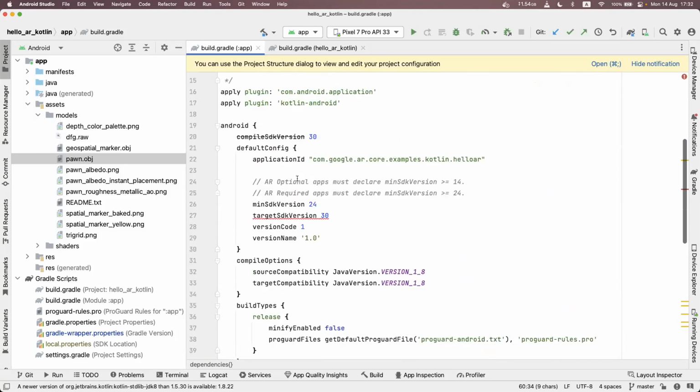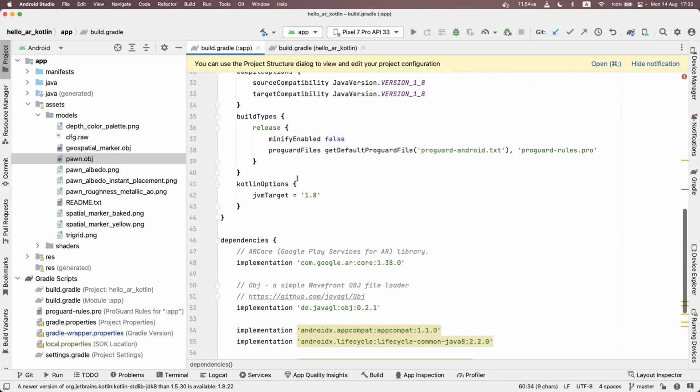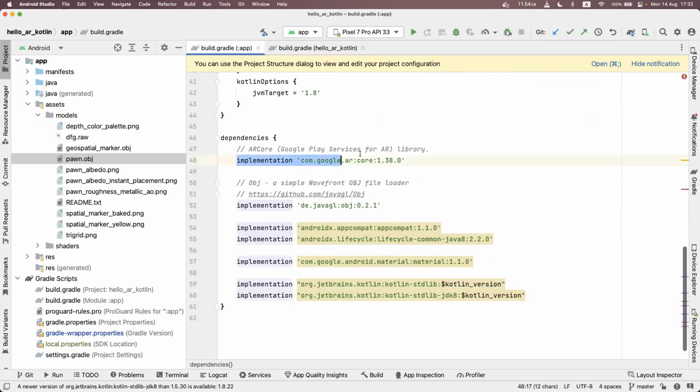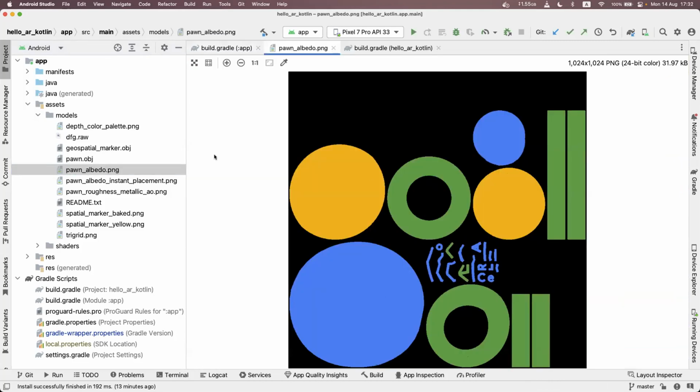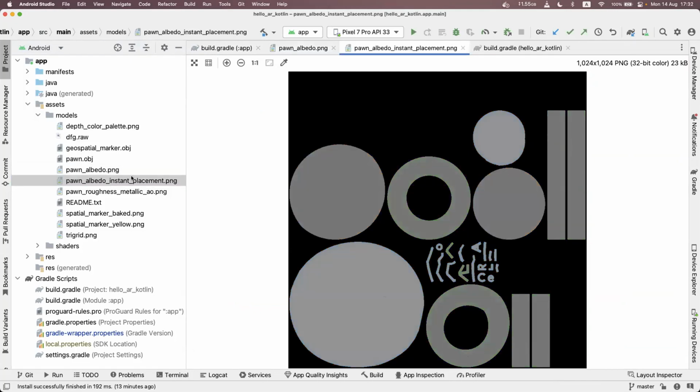The main thing is we need ARCore and we need the OBJ file loader in order to load some assets from your asset directory into your virtual AR application. You might be able to see some doodles, some images around here.